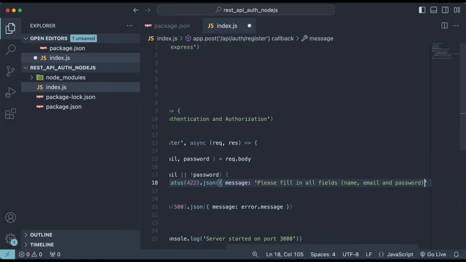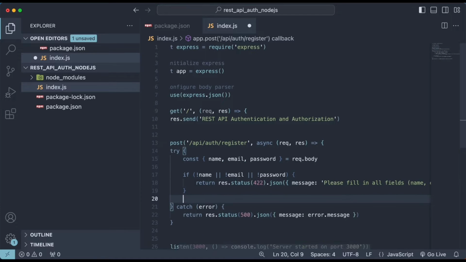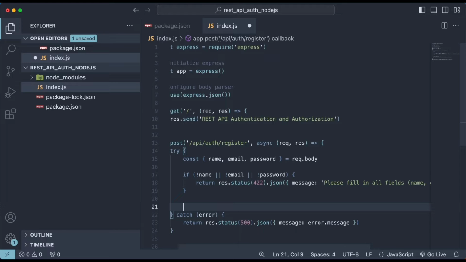Of course, in a real application you should add better validation here, especially in the password field, checking if it's a strong password, by checking if there is at least one lowercase and one uppercase letter, numbers, symbols, and a minimal length. But for our example, this is fine. Now, if all fields are available, we need to save the user details in the database.